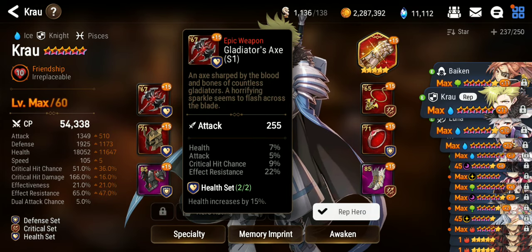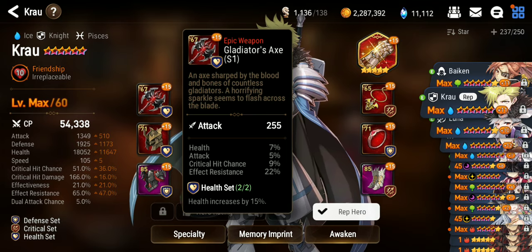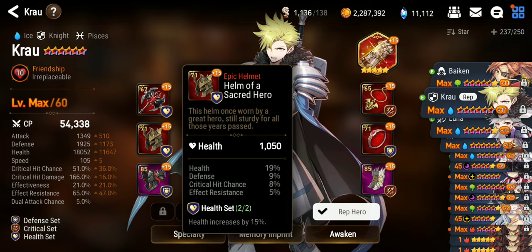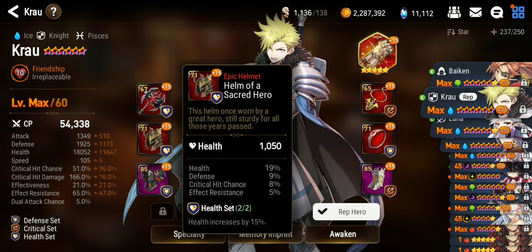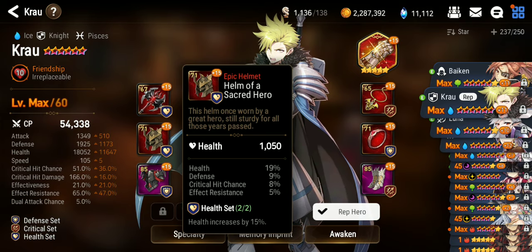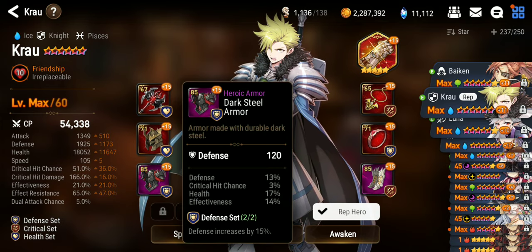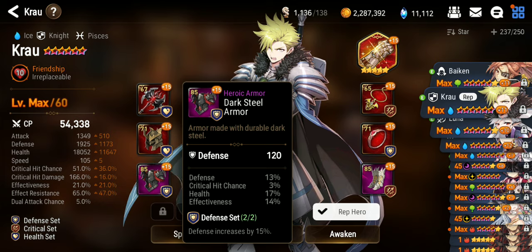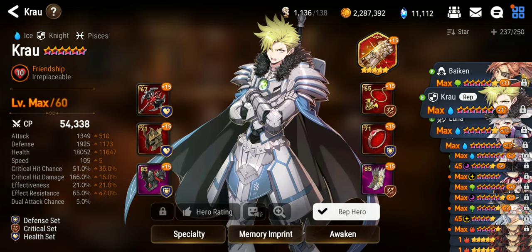I do want to change his weapon out to something better, but for now, I'm still using this. As you can see, that effect resistance, 22%, that's a big part of why I'm still using this. Small health increase there. This is a great helmet. He got lots of good health out of this, and some more effect resistance, defense. Then, of course, as you can see here, this is where I pick up some defense and health and effectiveness. A very good piece for him. Also being that defensive set, an extra 15% defense there.